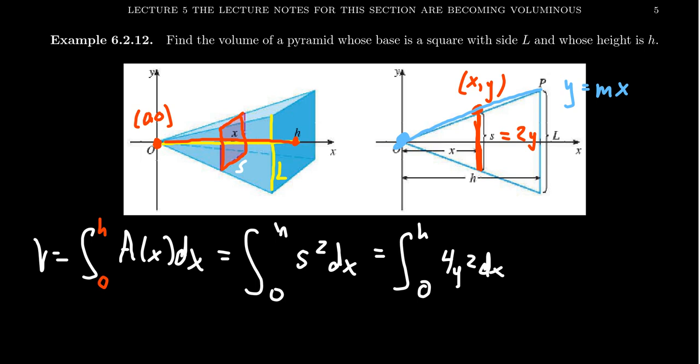So let's identify the slope of this line right here. The standard slope formula comes into play, m equals y2 minus y1 over x2 minus x1. We're basically just making a proportions argument, a similar triangle type argument, that the square will get proportionally bigger the farther away it gets from the apex. So we'll use two points we know on this line. There's the origin zero zero, and then there's this point P right here, which would have the coordinates an x-coordinate h, and the y-coordinate would be half of L, L over 2.